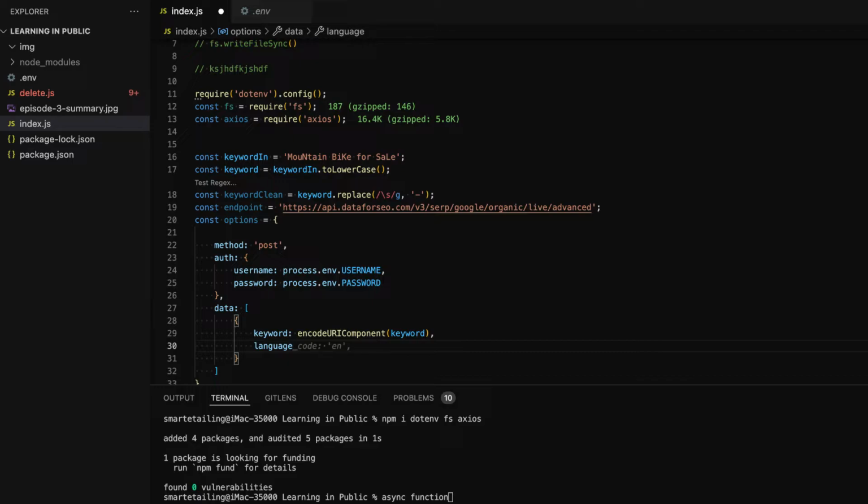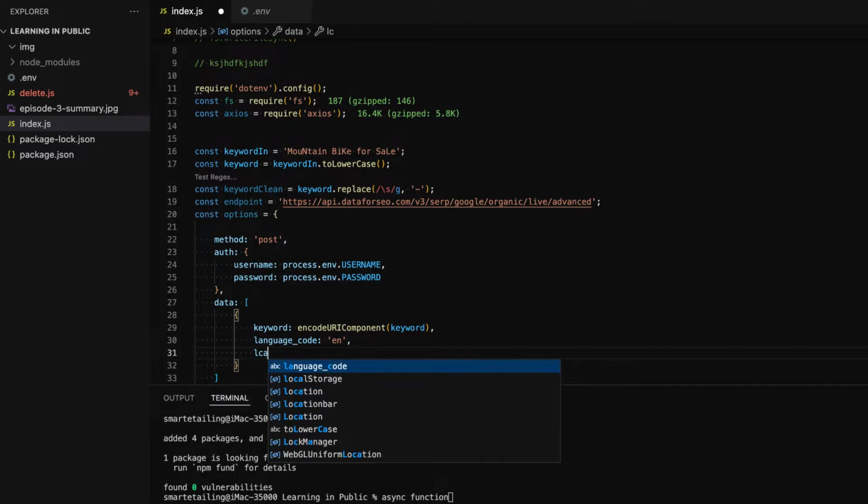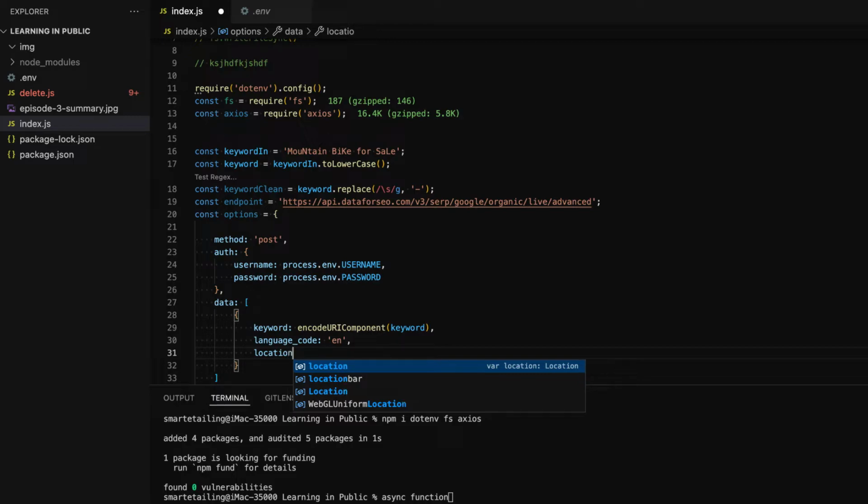DataForSEO expects us to define what language we're searching in. So we do language code, and then I need to add en, which is the language string. I also can add in my location code, and DataForSEO has a great CSV that I'll just share the link to with you here.